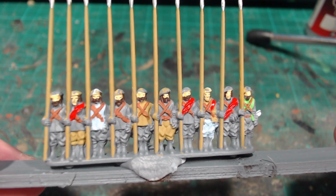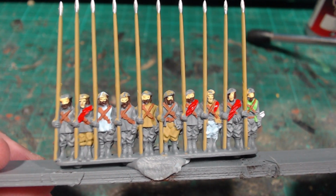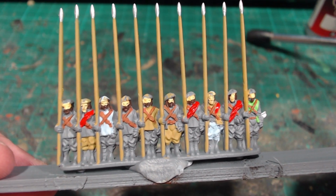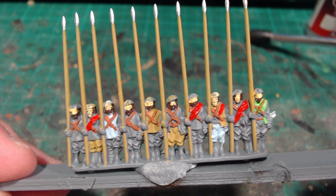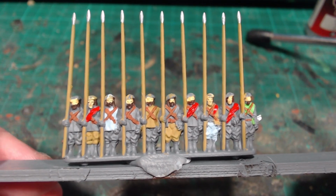And no, I don't paint the belt buckles. They're not worth doing at this scale. Okay, let me do the hands with the khaki, and then we're done. As you can see, this is taking a lot longer than it normally would. Normally I'd batch paint for maybe two or three hours and knock out at least half of the battalion, the battalia. I'd sort of get it about halfway finished.